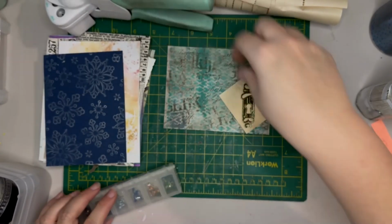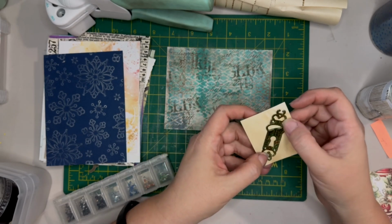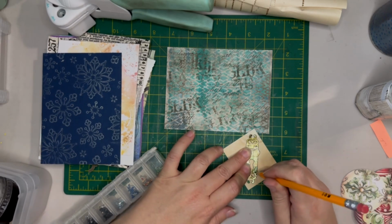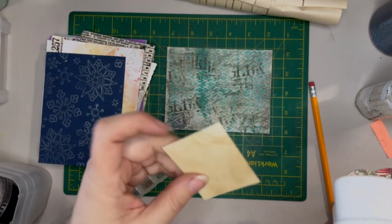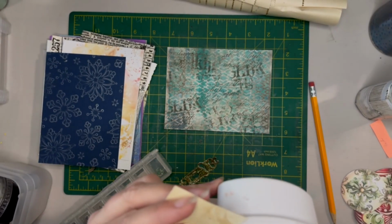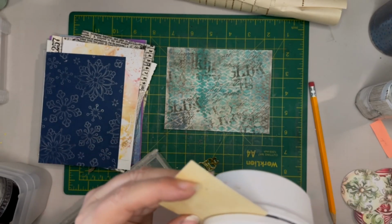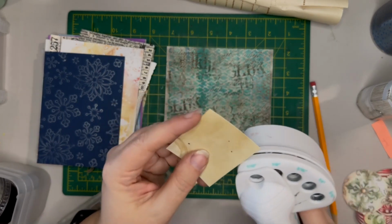All right, I am going to glue it on so that it stays in place. Yes, no? No, because I want to see how it looks, because I might not like it. So what I'm going to do is mark where I need to put my holes for my little brads. Punch my little holes. Hopefully they'll fit. I have another 1/8 hole punch that would work better for this, just because it's a little hard to see sometimes. Oh, there we are. Where I need to punch.